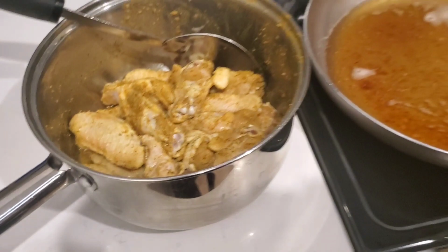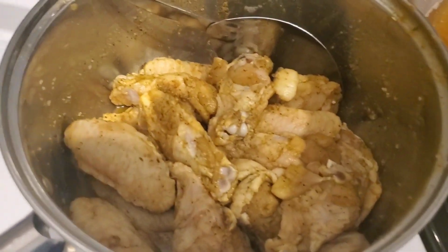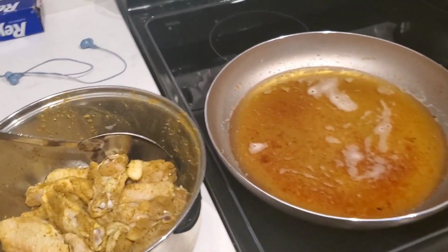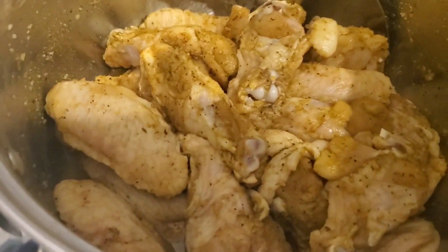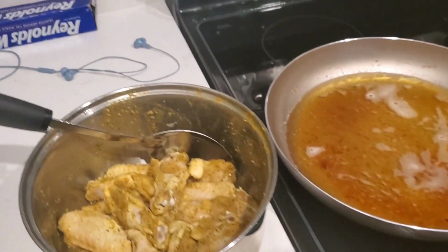As you can see by the title, today I am going to be making fried chicken wings, guys, but without the flour. So yeah, I'm just going to be frying them just like that, nice and seasoned. Got the curry going on. Yes, that's curry chicken. And, you know, nice and seasoned.